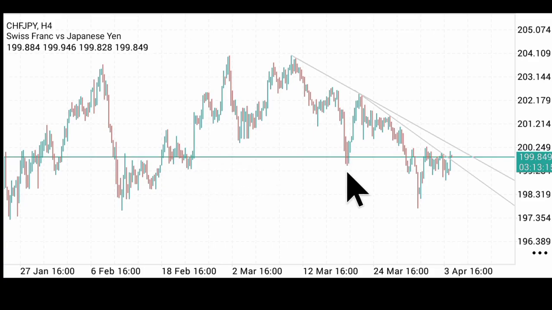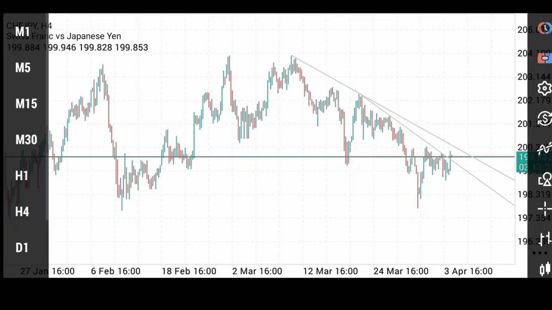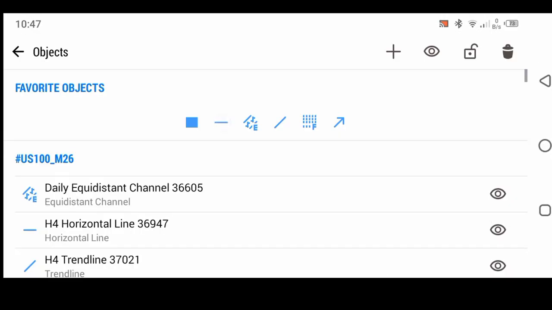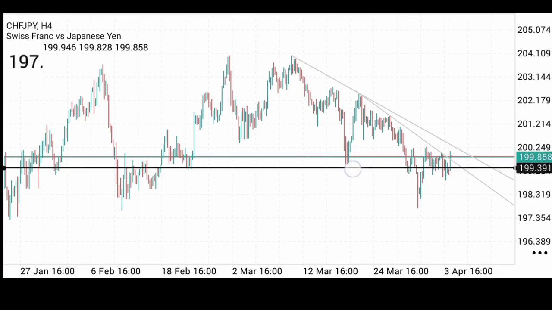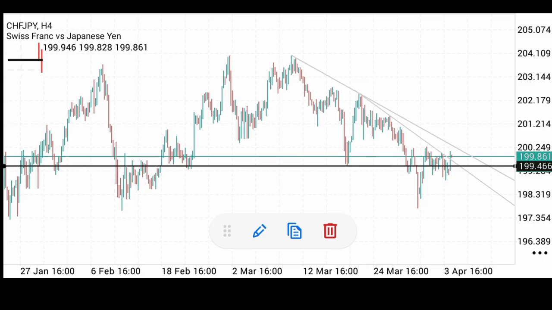So right now we are going to pick our horizontal line to mark this key support, and that is the immediate support just below the price level. So let's pick our horizontal line and we mark that point. Right now you see we've marked this point, and you can see that it also coincided with this very level too, so it shows that it is a strong level.